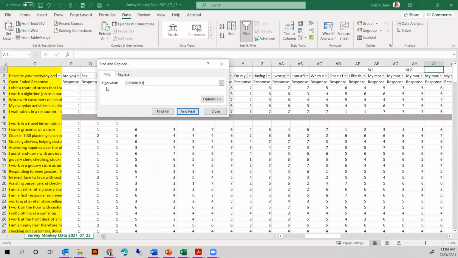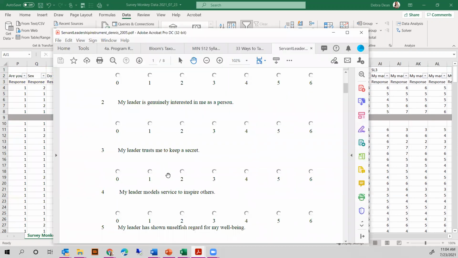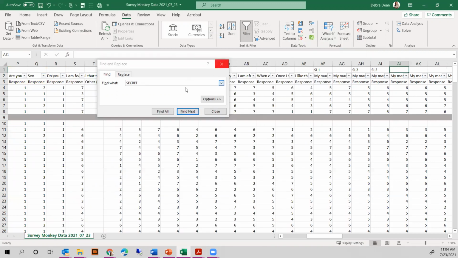So let's come over here and look for secret. And here it is. So this is question number 3. And question number 4 is models service to inspire others.